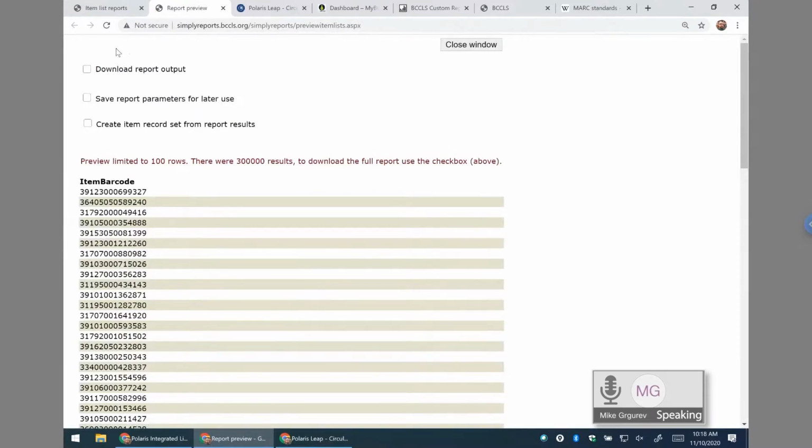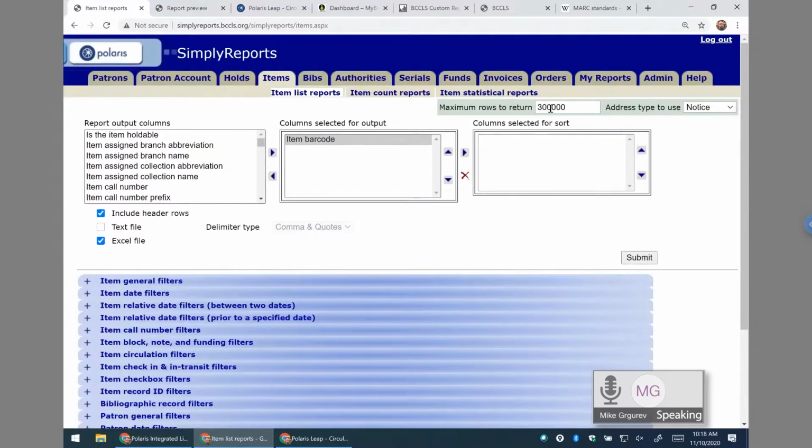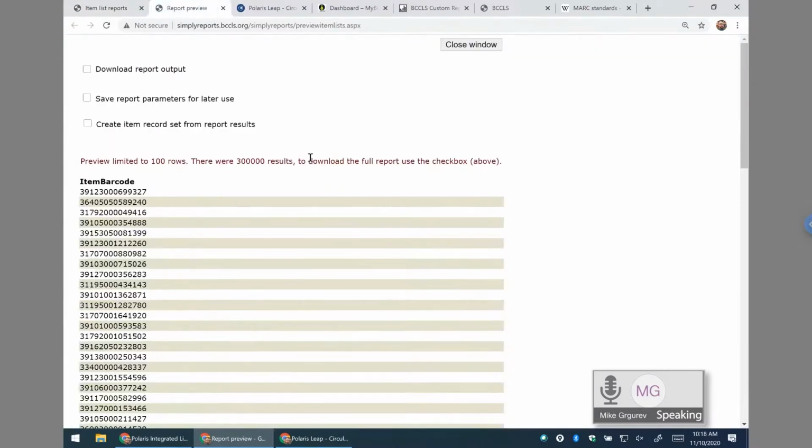Actually, it tops out at 300,000, but it would attempt to provide us with every item barcode in Buckles because we haven't filtered it down and we haven't provided any other columns for it to spit out.